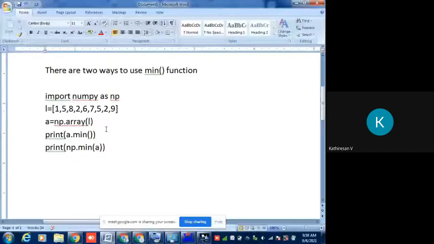Then you can apply the min function on that np array. You can apply min in another way also, np.min of a. This is always useful when you are dealing with images and bigger data.